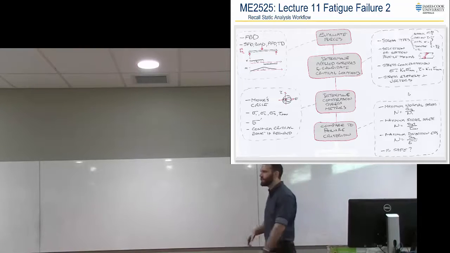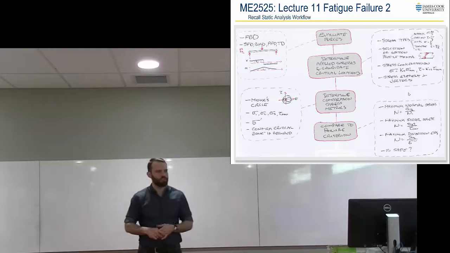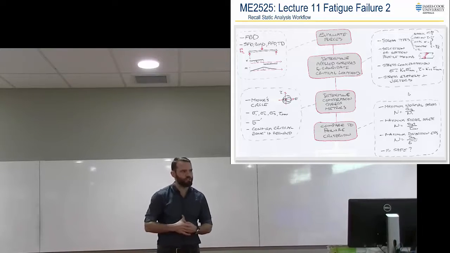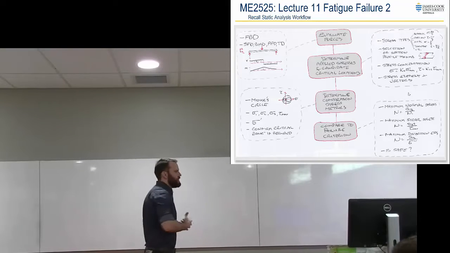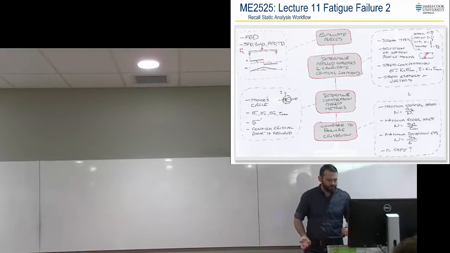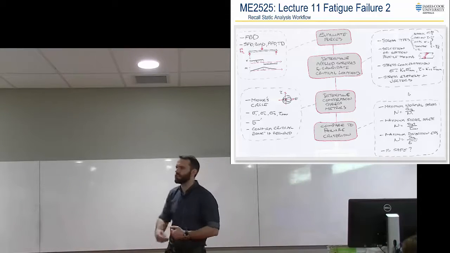Now what you're looking at on the screen is our static analysis workflow. That's what you did in the quiz, right? And the first thing we're doing is evaluating the forces, and you see the little dotted line goes off there to the left, and we've got free body diagrams and shear force diagrams and so forth. Everyone's super comfortable with that. The next phase is determining the applied stresses and candidate critical locations, and there's lots of things that we have to do at that step.